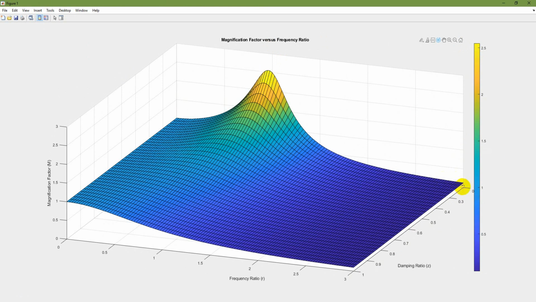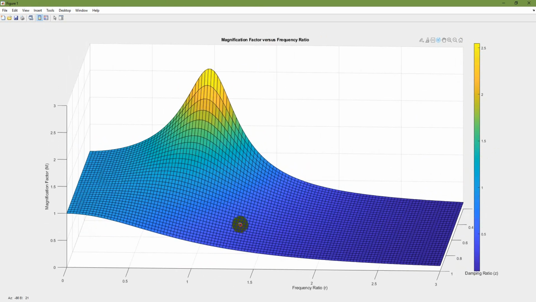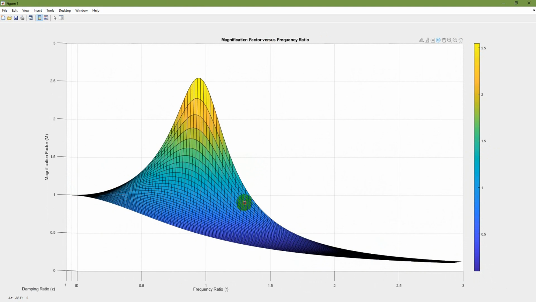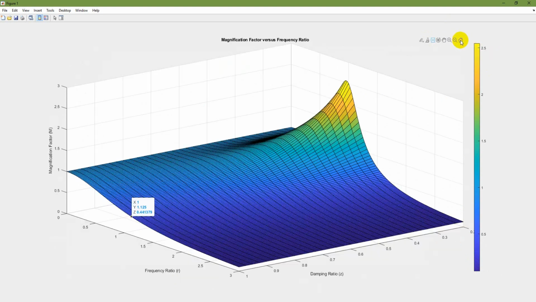As you increase the value of zeta, the damping ratio, when it is somewhere around 1 at resonance, the amplitude of vibration is just half. So if resonance cannot be avoided, then by introducing damping, the amplitude of vibration can be reduced.